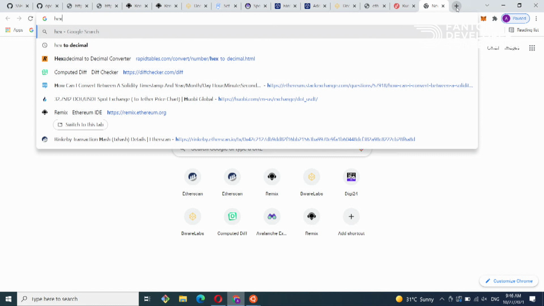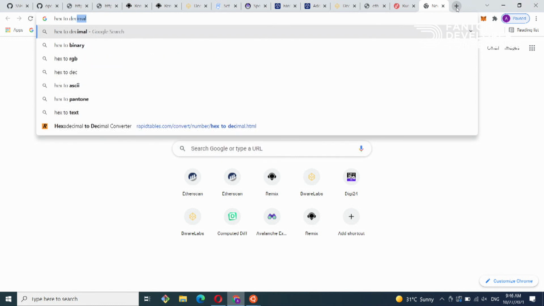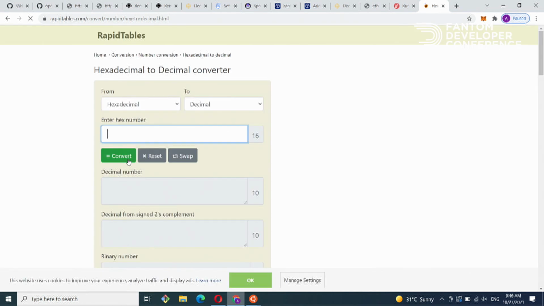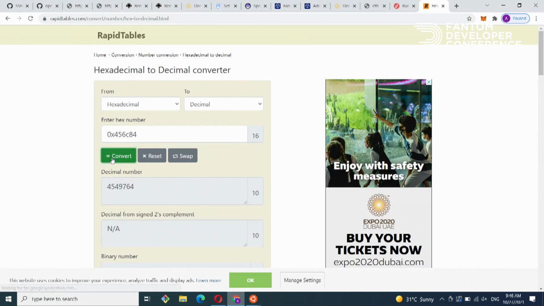We can, for example, use a hex converter. And let's simply add the result here. We convert it, and we receive the decimal number.